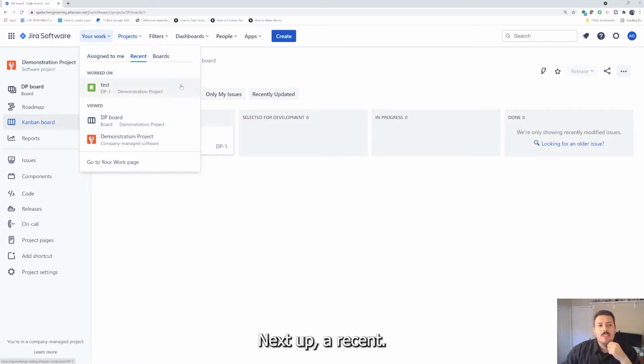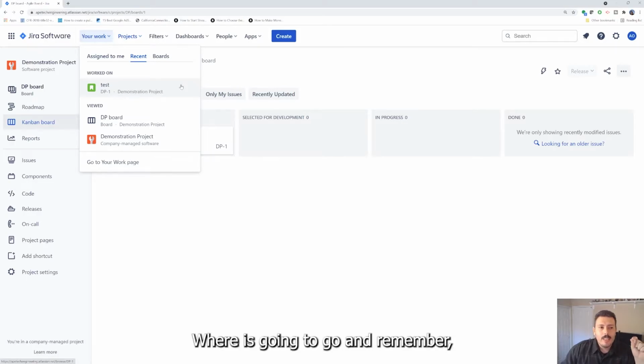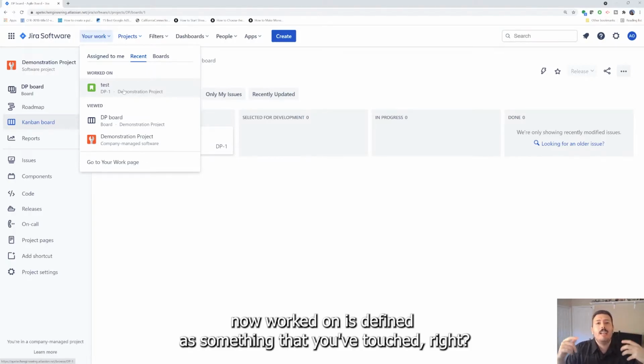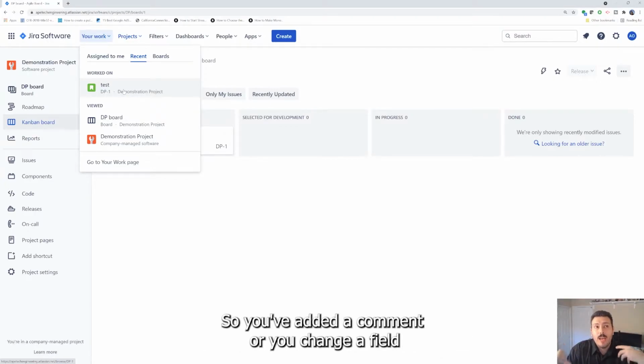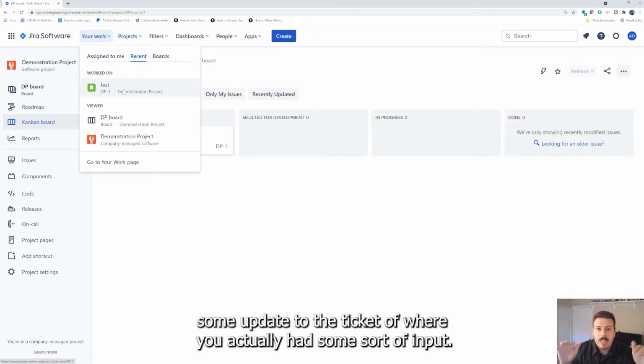Next up are recent. So this is kind of like your browser history in Chrome or Edge or Safari or whatever you use, where Jira is going to remember the last few things that you worked on. Now, worked on is defined as something that you've touched. So you've added a comment, or you changed a field, or you added field information. You've done some update to the ticket where you actually had some sort of input.